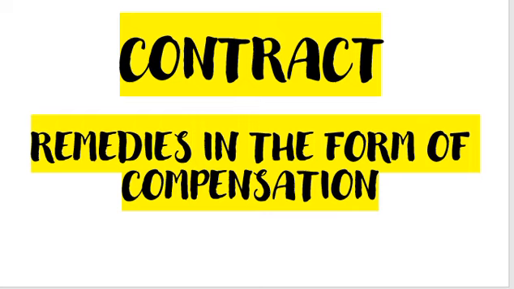Compensation is awarded to a party that suffers loss due to a breach of contract. Remedies include damages, restitution, specific performance, and injunction. For example, if Priya hires a decorator for her shop but they never show up, she may suffer financial losses and lose customers. Priya can seek compensation to cover her losses from the decorator's failure to perform as agreed.